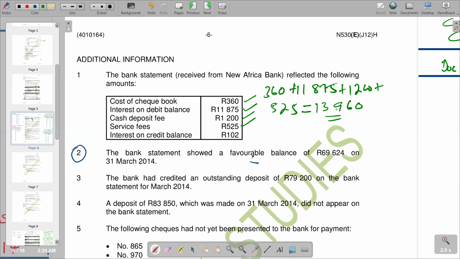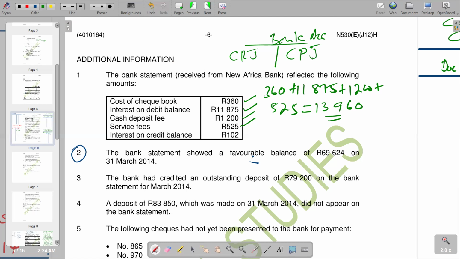So on the credit side, that's where we have our cash payments journal. Remember, our bank account is reflected on the debit side. That's where we are going to have our cash receipts journal items, and then on the credit side, that's where we're going to have the cash payments journal. So in this case, these bank charges will be on the credit side of the bank account under the cash payments journal.